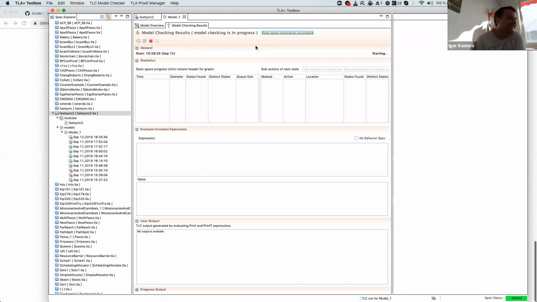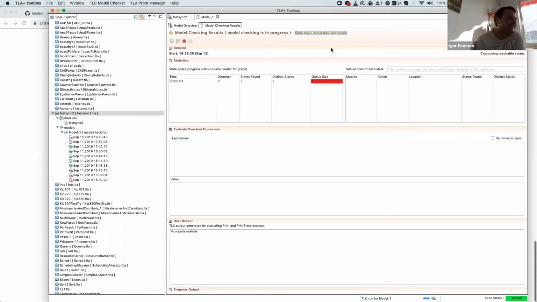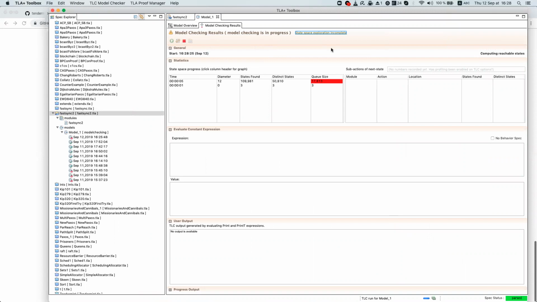So let's see. Maybe it's not. Maybe you have changed the spec. One thing which might be interesting to see if it's possible to model is faulty processes. I mean, what it means to have faulty processes.